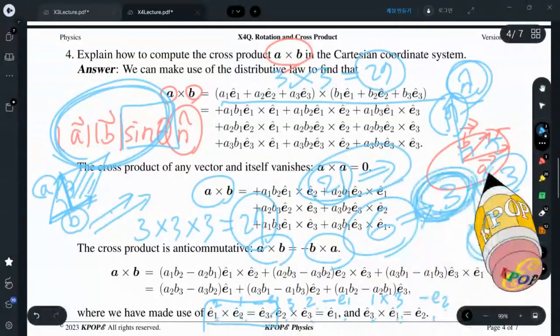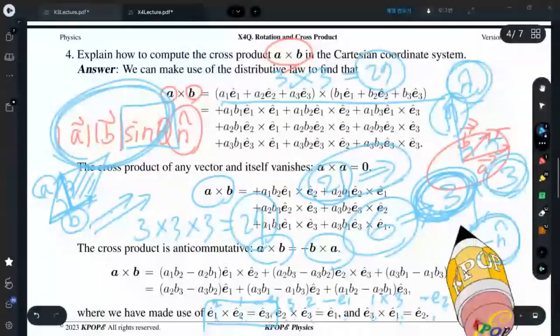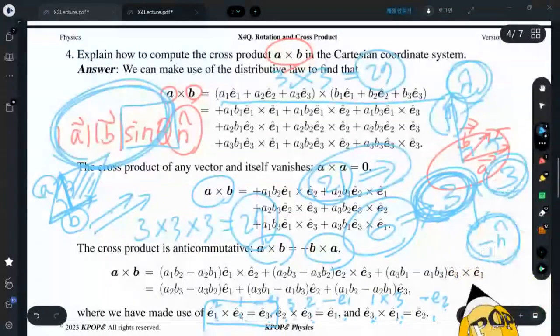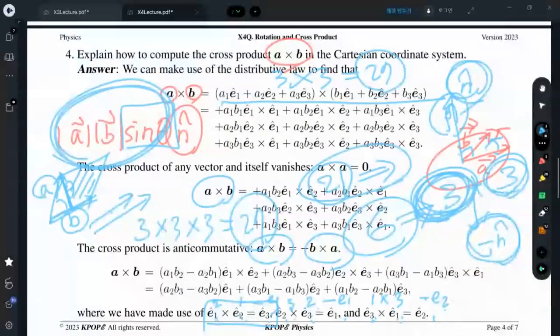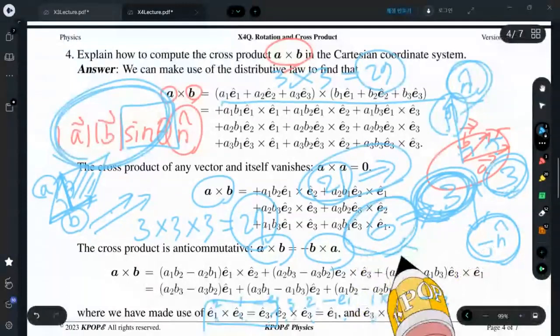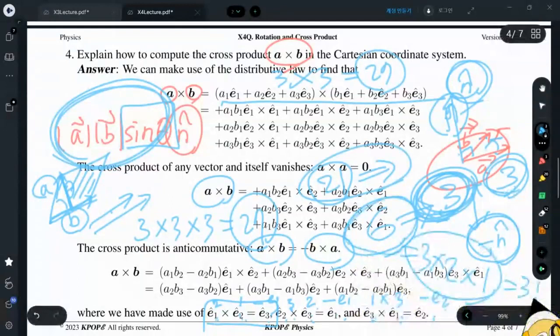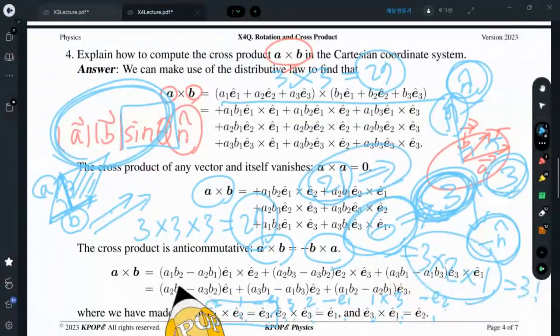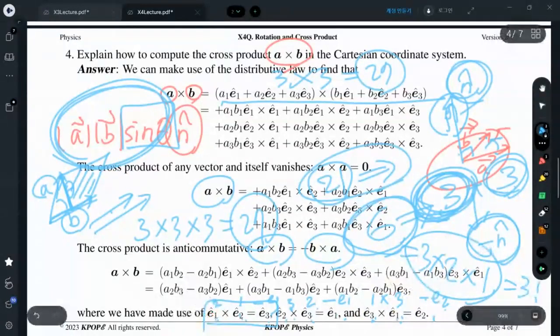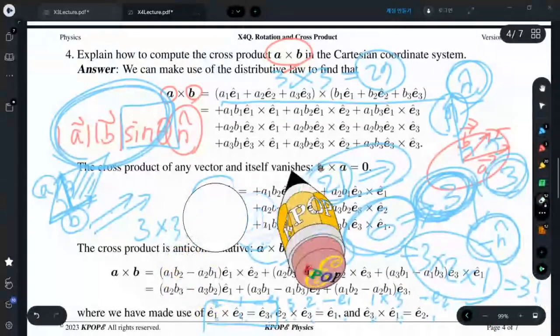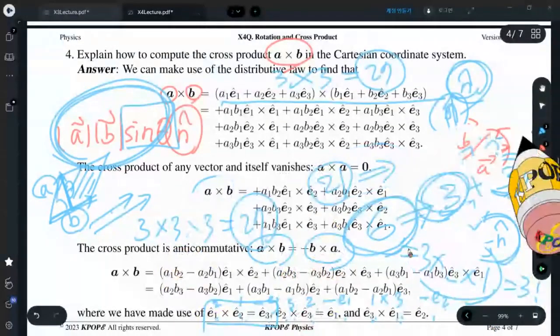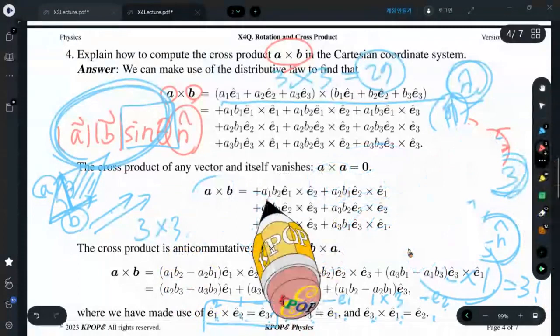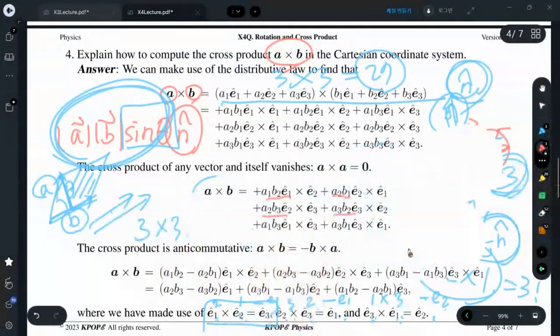And 3 guys have the opposite, negative sign on them. So 6 is actually 3 times 2 times 1. That is called the 3 factorial, the permutations of 3 indices. And in here we have 1, 2, 2, 1, 3, 2, 2, 3, 3, 2, and 1, 3, 3, 1.